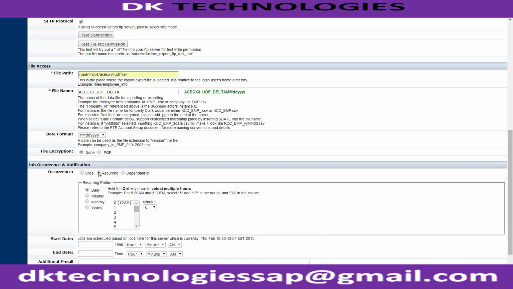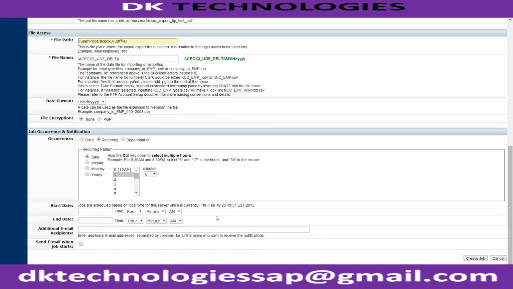Let's say if you are interested in scheduling it as a recurring job, you don't need to keep any dependency with any other job or data exchange. You want to schedule this as an independent thing which is going to run at frequent intervals of time, daily at the prescribed time of like 1 a.m. Then you can go ahead and select this, and from which date to which date it should run. Daily at 1 a.m. it is running, yes, but when it should start, whether it should start from today or from next week or next month, till what date it should run, at the end of this year or end of 2016, like that you have to mention here.